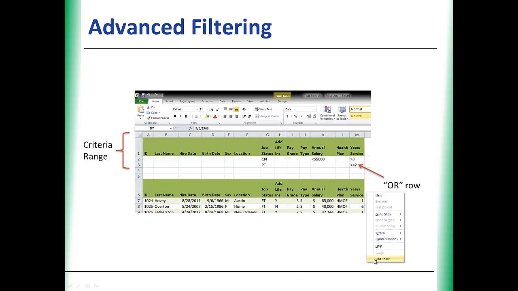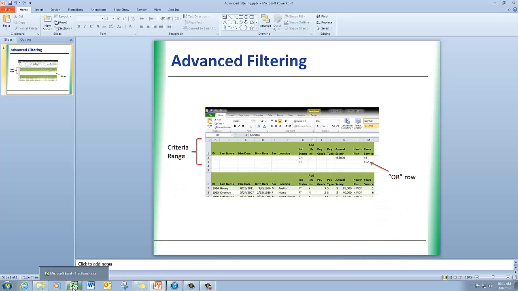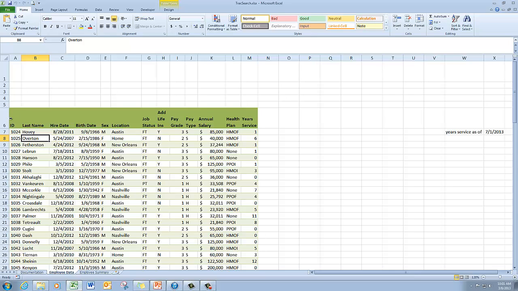Okay, so I'm going to go ahead and switch to my spreadsheet, and the first thing that I'm going to do to create my advanced filter is to come down here to the table, and this is an Excel table, and I know that because I'm getting the Table Tools Design tab when I click on it. So I'm going to hover my mouse inside the left-hand border of cell A6 and then click. And what that does is allow me just to select the part of the row that's in the table rather than selecting the whole row.